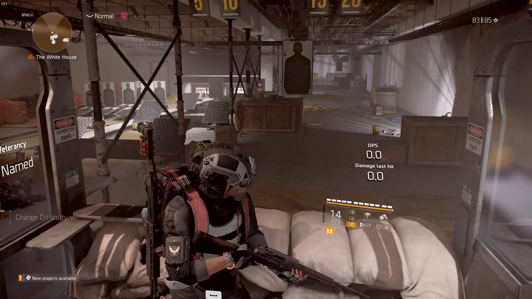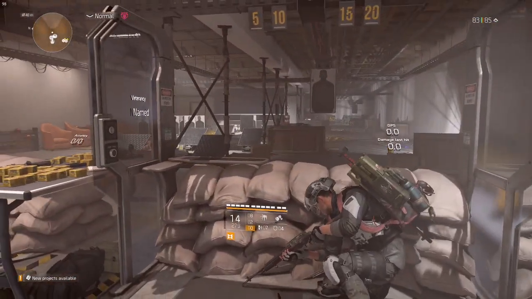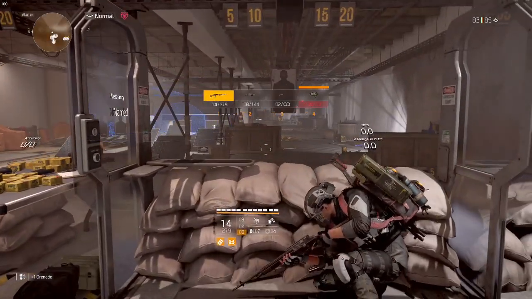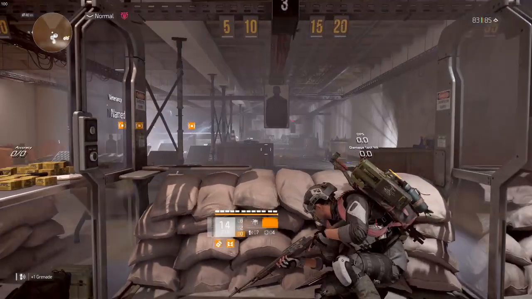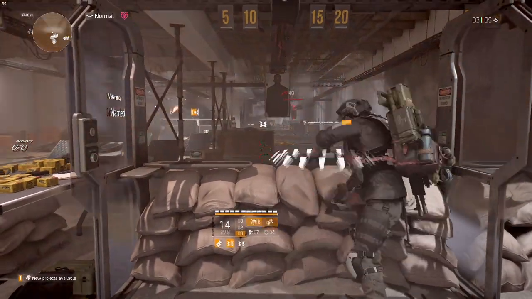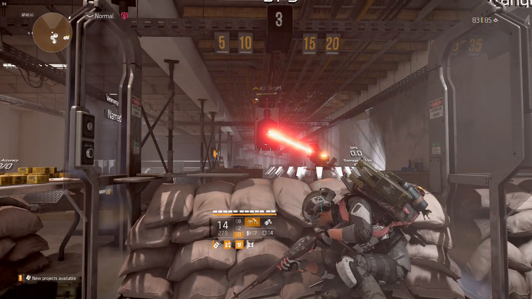Now, for the rotation of this, I'm going to show you kind of how it goes. So first things first, this is what I end up doing. I want to throw a grenade out first to do a little bit of damage. Go ahead and toss my Seeker Mine out as well, because with the Seeker Mine out, it's now going to blast. We did the grenade damage. Let's go ahead and put the turret out, and bad boy is going to fire every 2 seconds.